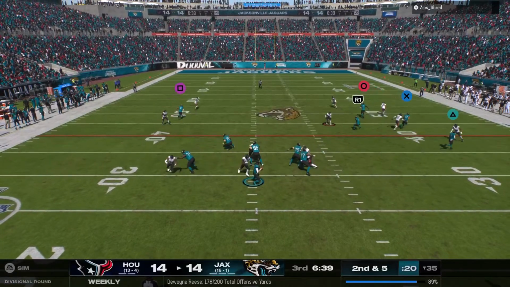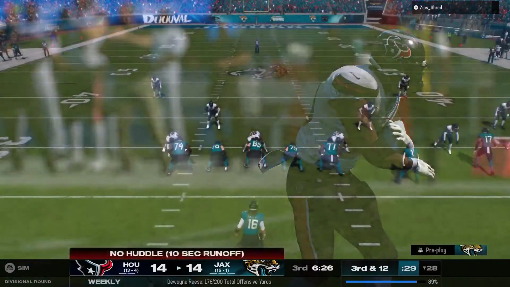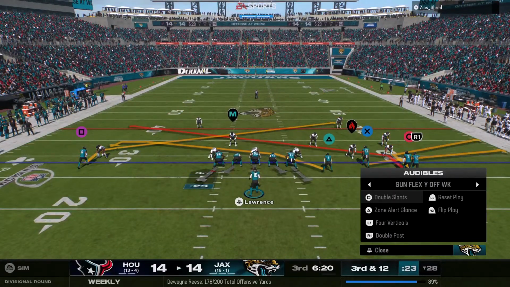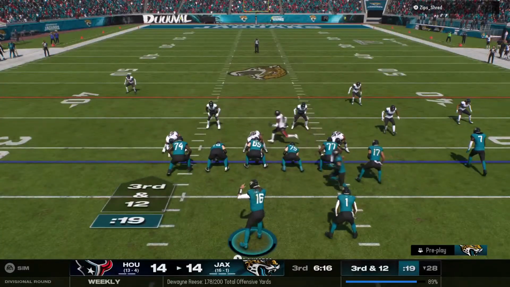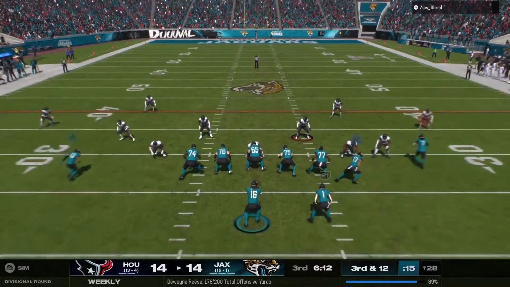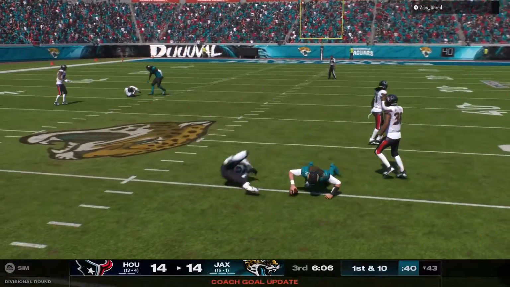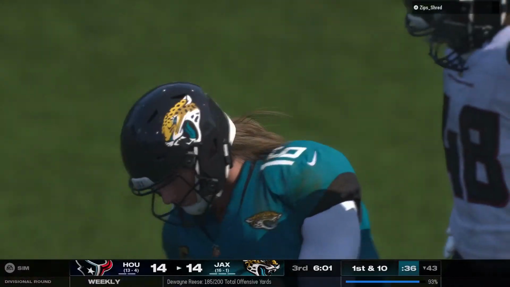From the 35 on 2nd down. Pocket isn't holding up. They're able to drop it. Moving quickly, trying to get set again. Throwing is Lawrence on 3rd down. He's on the move. Big gain, 14 on the play. And that's a Jaguar first down.